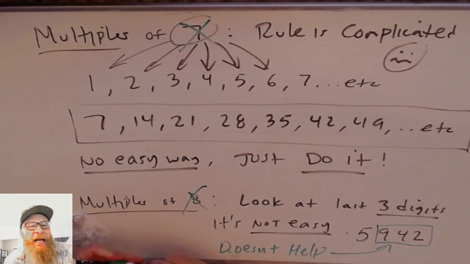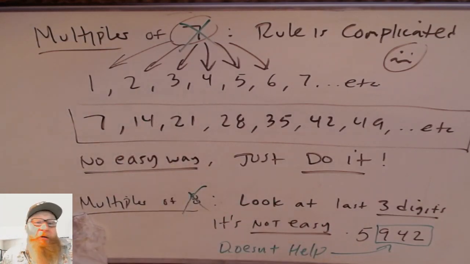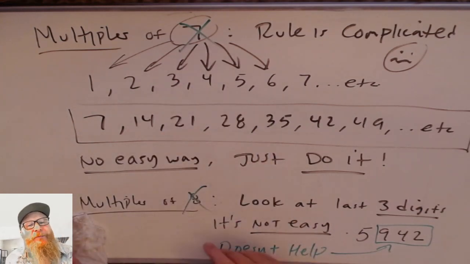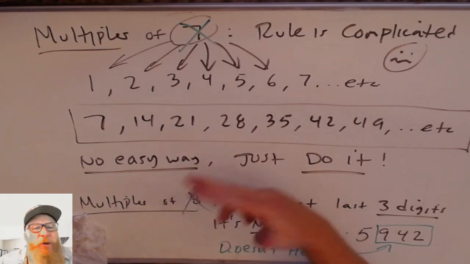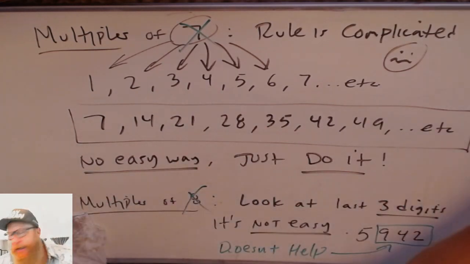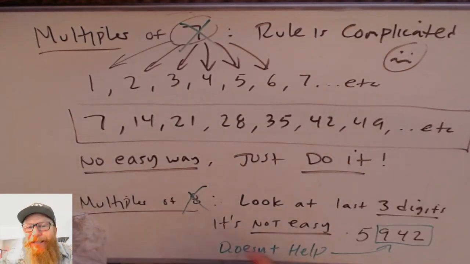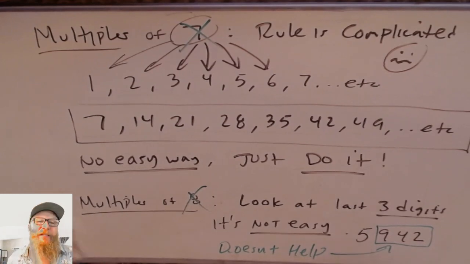In other words, if you were to walk up to me and say, Dr. Jordan, is this a multiple of 8? I would go, I don't know. I would just have to do it. Same thing with 7. So sometimes there is no easier, softer way. The only way is just to actually do it. Hopefully you don't have to resort to a calculator, but if the numbers get really big, that's why we have calculators.